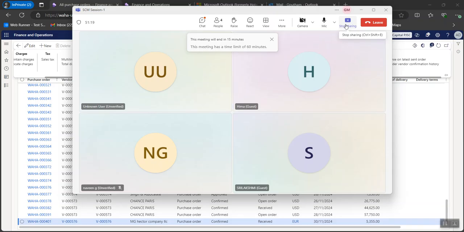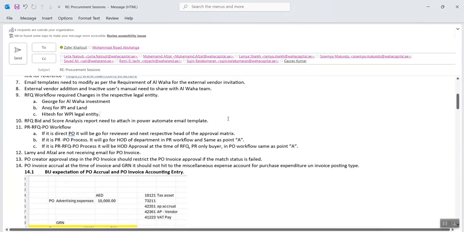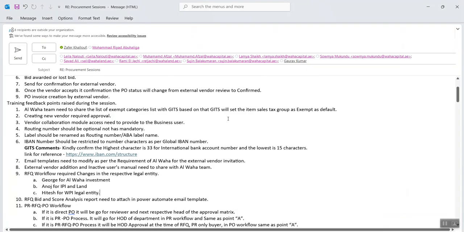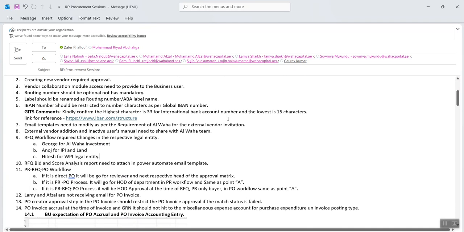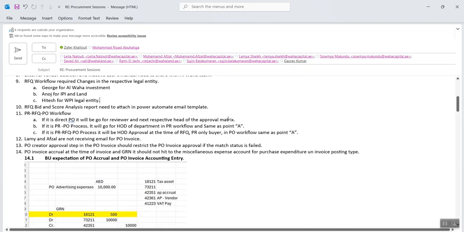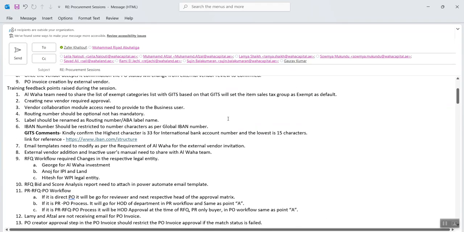So that I can give some conceptual tasks. Because you can see I have around 14 points which I need to close in these 2 days. You can see this particular email: there are 14 feedback points which I received during the training session. So I need to update these 14 points. One or two are already closed, and 3 or 4 will be closed easily. For a couple of points I require some technical support, so I need to reach my technical team.